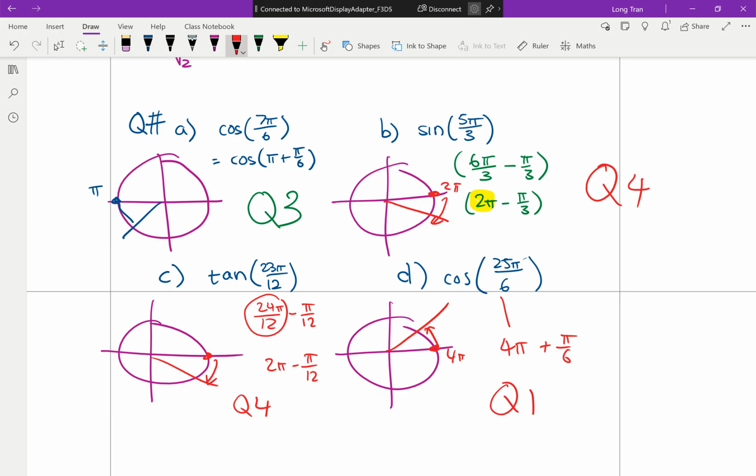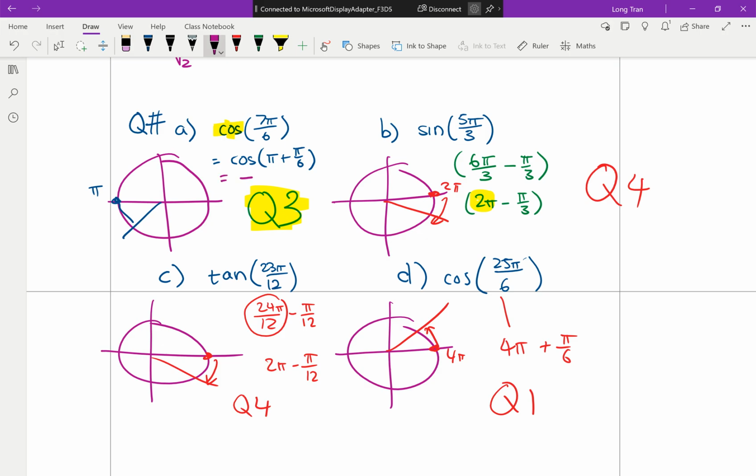Now, how do you apply 14E? 14E now asks us, I want cos. Once you know it's in quadrant 3, cos is the x values. So if you're here, is my x value positive or negative? Negative. X is negative. You can see the x-axis, that's in the negative region. So that's why you know your answer, whatever it is, has to be a negative answer.